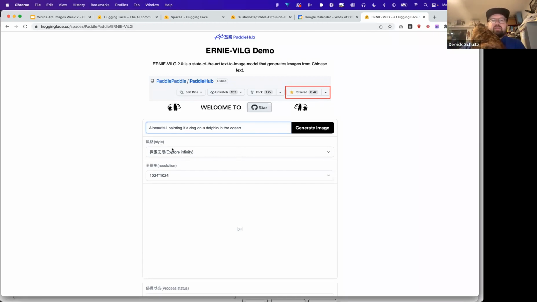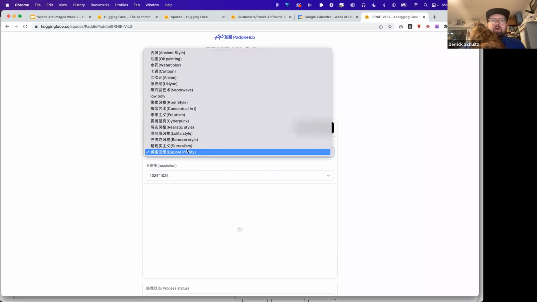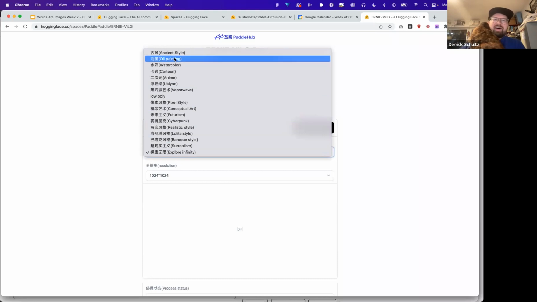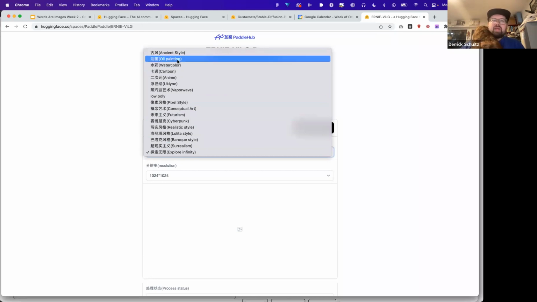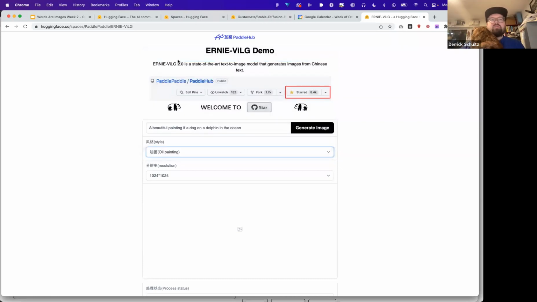The other thing is there are some nice style options here. You'll see that there's Lolita style, oil painting, watercolor, cartoon, anime, ukiyo-e, vaporwave. They've added a bunch of these recently. I think before it was just these. So because I'm doing a painting, I want to set this to oil painting. The nice thing is because they have these classified styles, you can get pretty good stylistic results by just using this and not having to implement that into your text prompts.